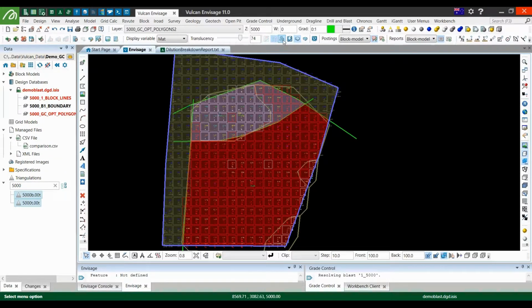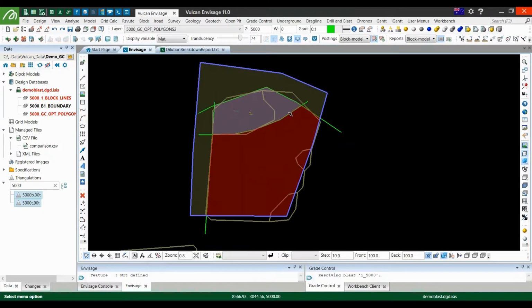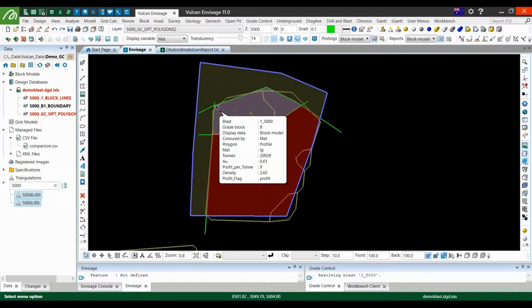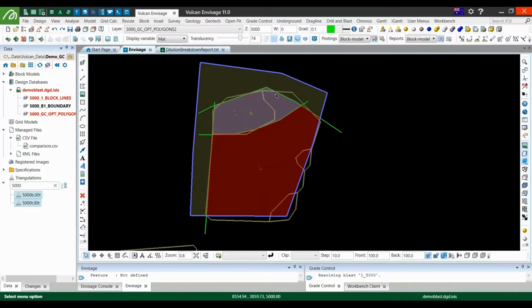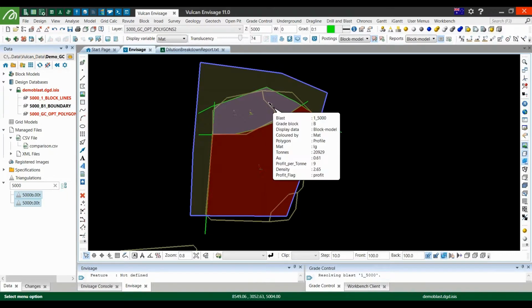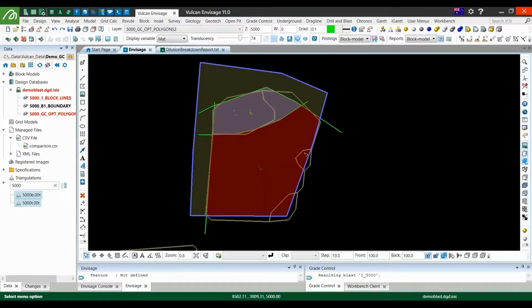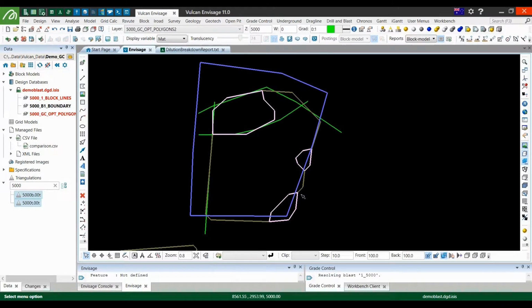So if I turn off my blocks to make things a bit easier to see, you should see it's defined the waste in a similar way, although a little more optimally on that boundary. It's taken the high grade boundary a little tighter than I had manually, which is again taking it directly off the best position from the blocks. And it's also picked out a few low-grade blocks on the side here.